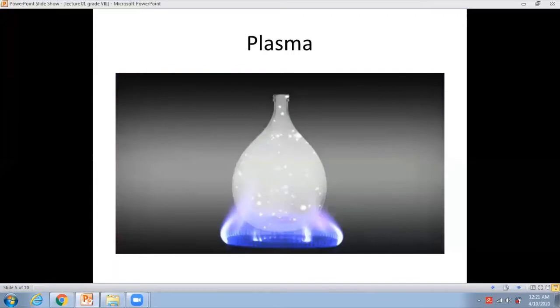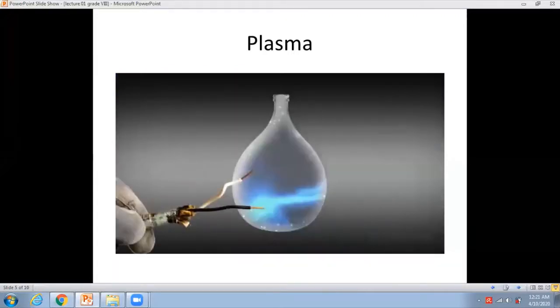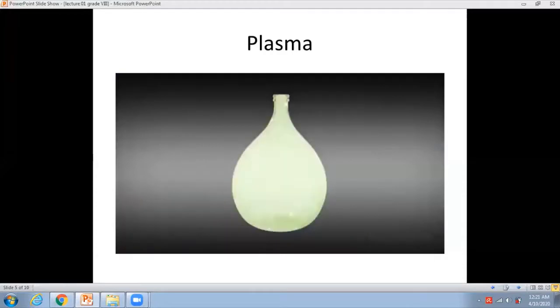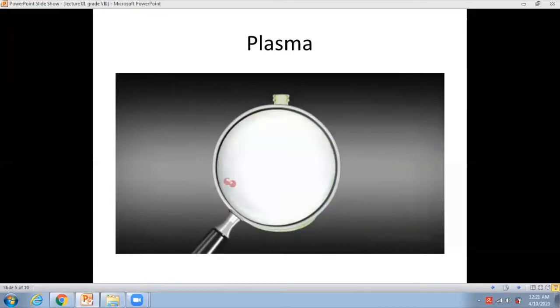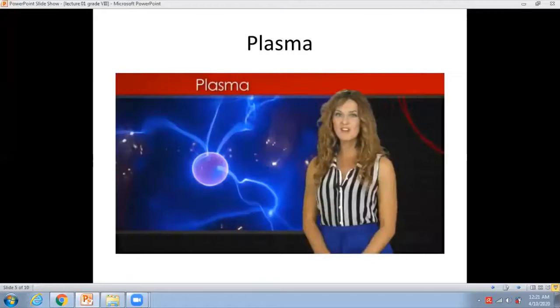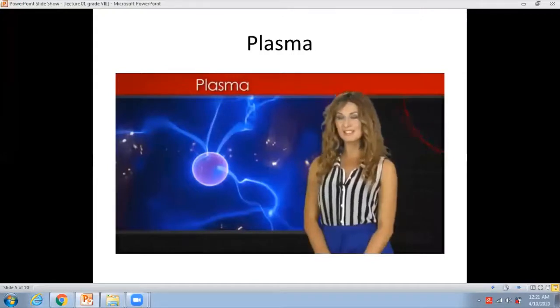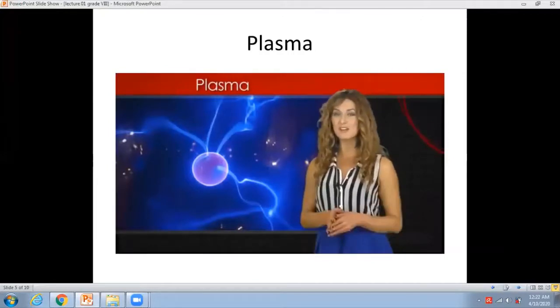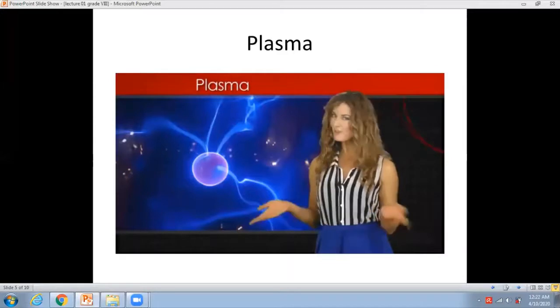Plasma is created when a gas is either exposed to a high temperature or when high voltage electricity is passed through it. The heat or electricity makes the atoms in the gas move so quickly and collide so violently with one another that electrons are knocked from their orbits. Because of the way they are created, plasmas are sometimes called ionized gases. Although plasma isn't discussed as often as solids, liquids, and gases, and was the last phase of matter discovered, you're probably more familiar with plasma than you think.